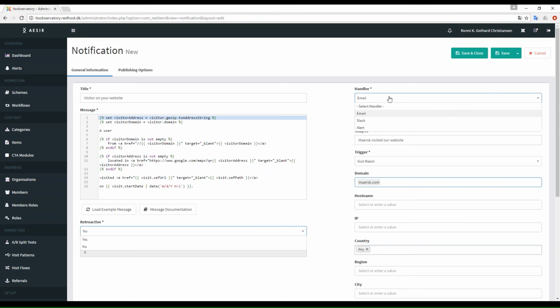And it might not be an email handler. It could be a CRM integration, a customer relationship management integration. And consider it was a CRM integration, then we do it retroactively. Then Aesir will actually populate and enrich the customer relationship management system with all behaviors of the individual identified customers that have been set up through notification rules from the last 6 months. The business intelligence importance of having a data foundation, data collection methodology and integrations like this for any organization that wants to mean something in a digital world is unparalleled.